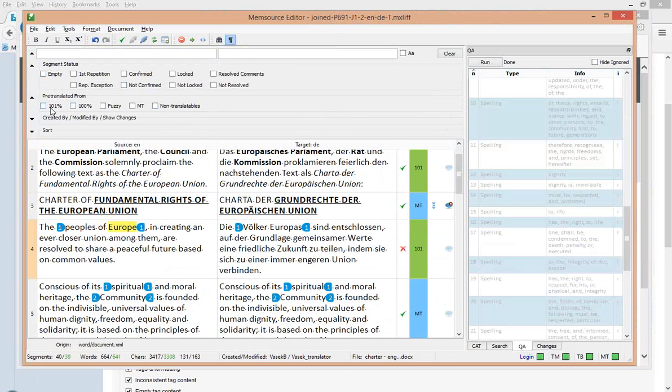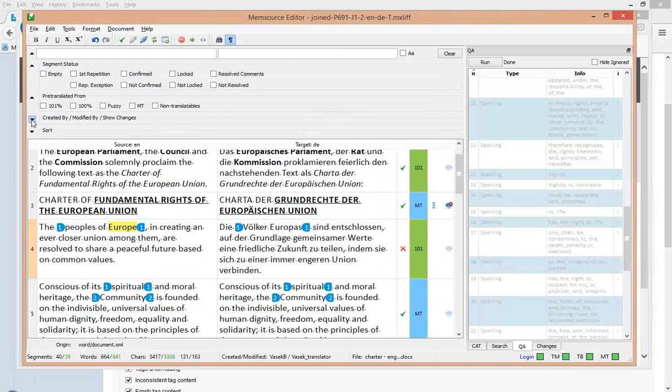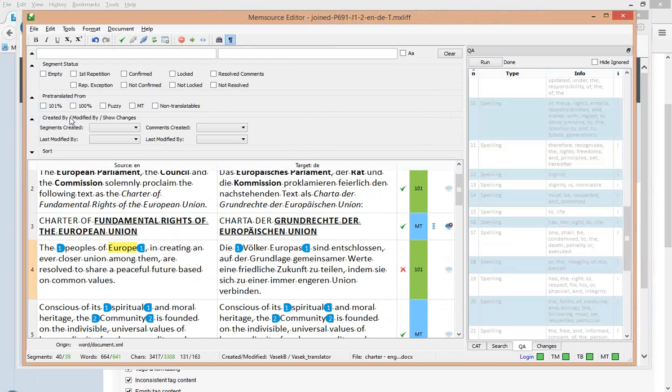I can also filter by the pre-translation status, so those segments that were pre-translated from 101%, I want to see separately and do it like this. I can also filter by the created by, modified by, and show changes, which is not visible here because we haven't got any workflow steps in this project, but this option would be especially useful for proofreaders.